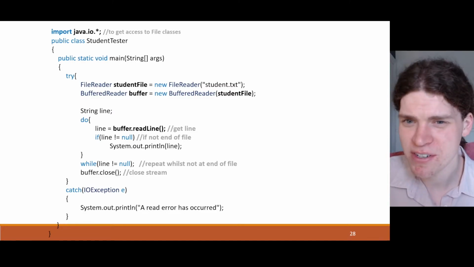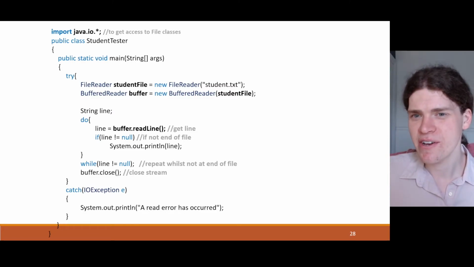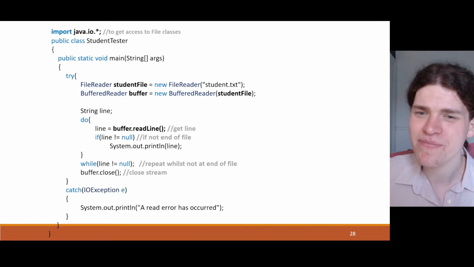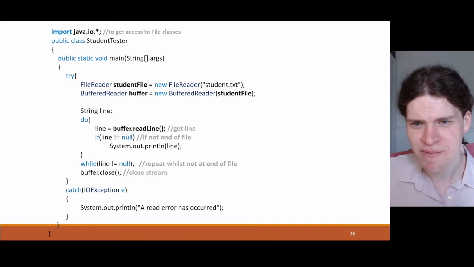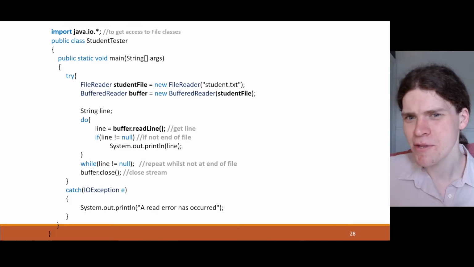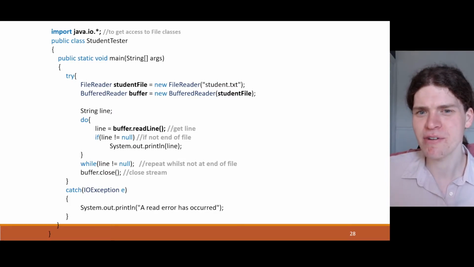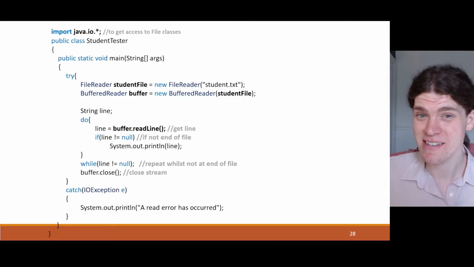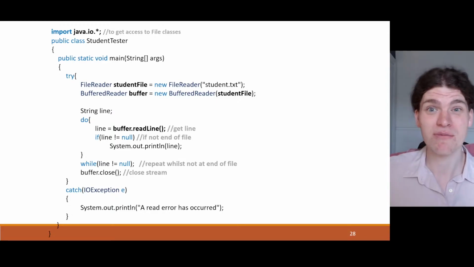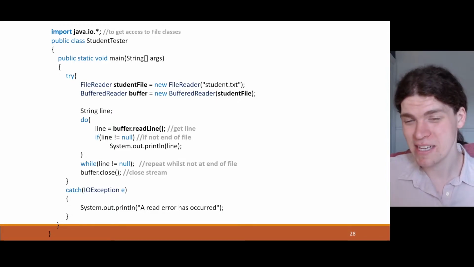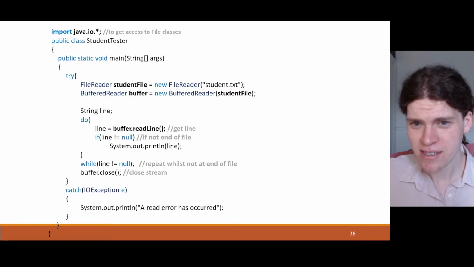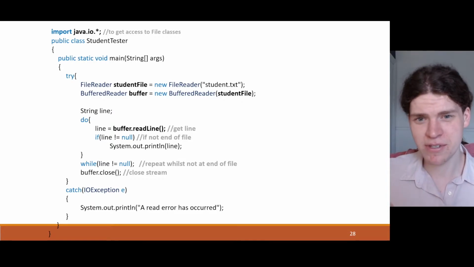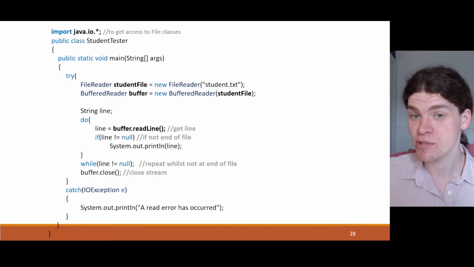The particular instance is called buffer, so what we then do is we've got a temporary string variable called line, and then via the buffer object we're going to invoke readline to get a particular line, which presumably is just one line at a time, store that in line, and then if we're not at the end of the file, so basically we're going to keep doing this until we get to the end, we just print that to screen.